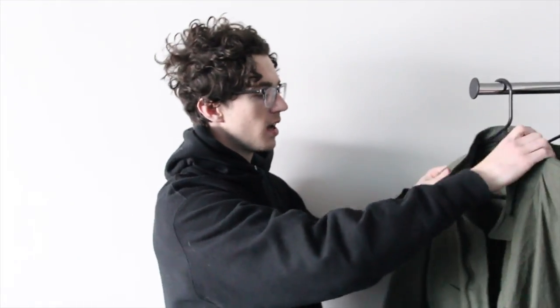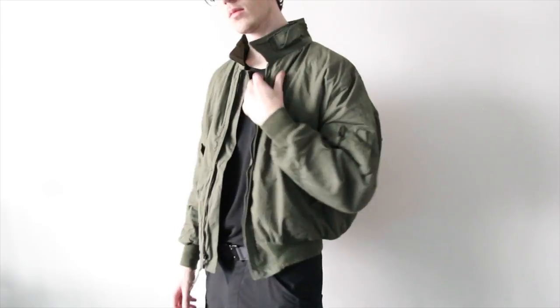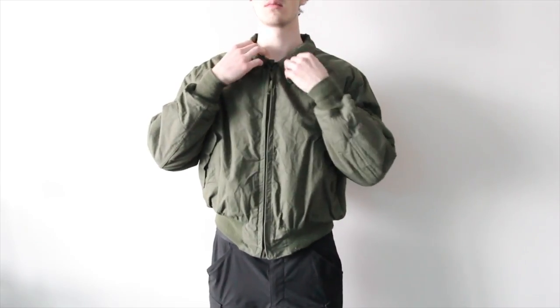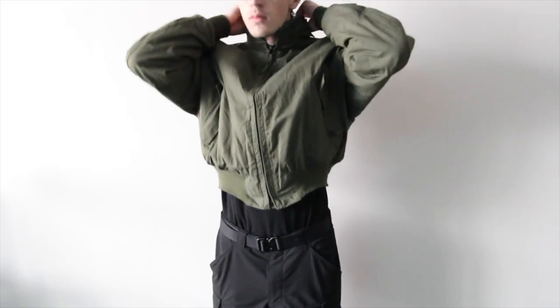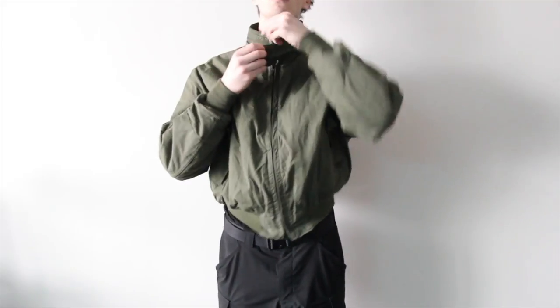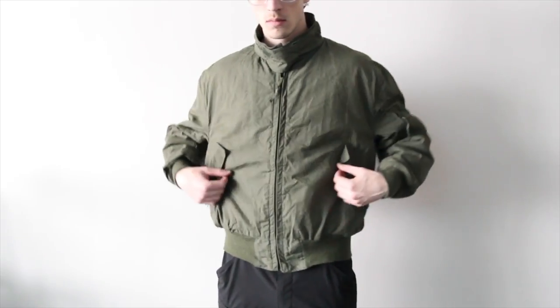Just talking through the piece — it is a little bit of a boxy fit. These are military surplus pieces, so they're not really all that fitted. You have just a standard zipper going up the middle. What's really cool — probably one of my favorite things about this jacket — is the collar, because there are different ways you can style it. The most common way I wear it is just with the collar popped up. However, you can fold it down so it looks a little bit more formal, kind of like a standard collar. When you pop it up, it has this extra tab that you can Velcro around to secure it to the other side, which is really cool.